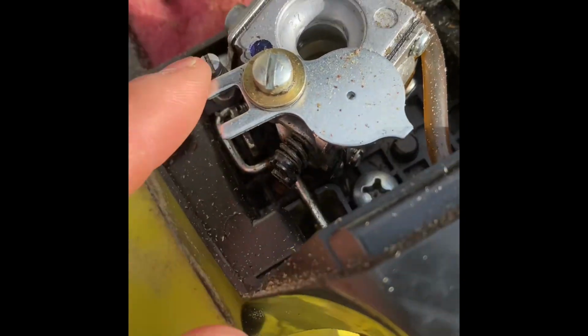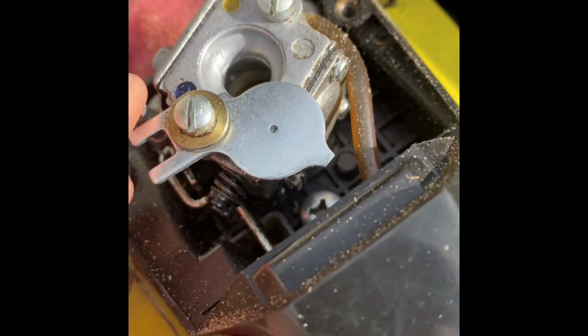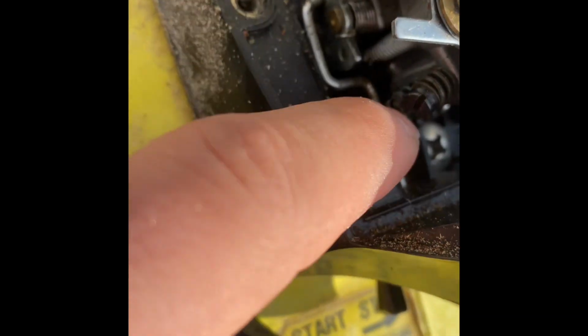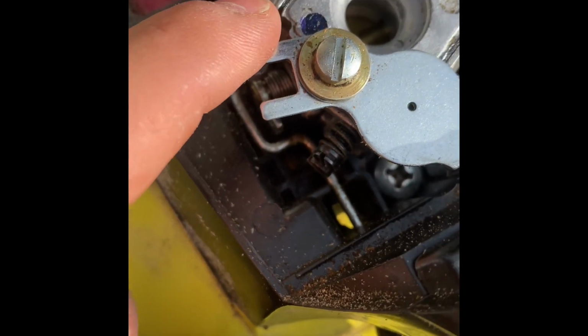There's your carburetor. All right, there's some junk on there. There's your choke plate. And there's your fuel line. There's your adjustment screws there and there. And another adjustment screw there.